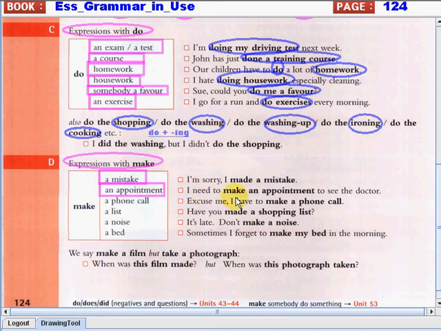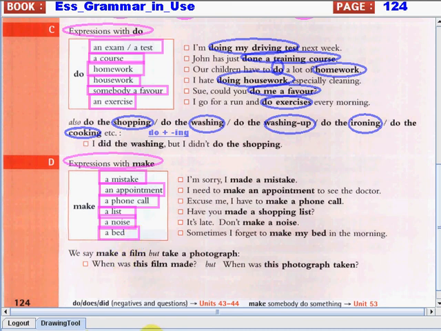I need to make an appointment to see the doctor. Make a phone call. Excuse me, I have to make a phone call. Make a list. Have you made a shopping list? Make a noise. It's late, don't make a noise. And make a bed. Sometimes I forget to make my bed in the morning.